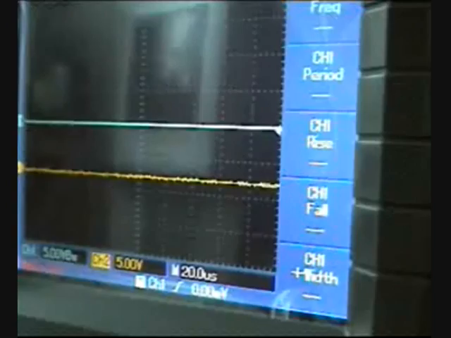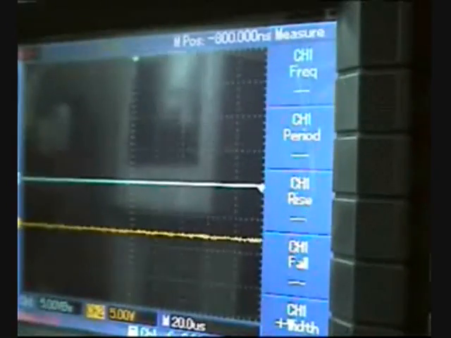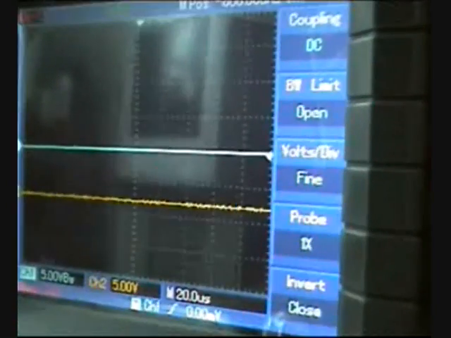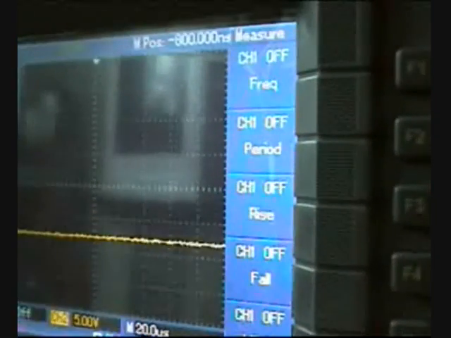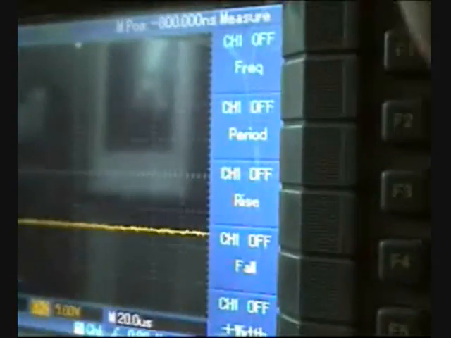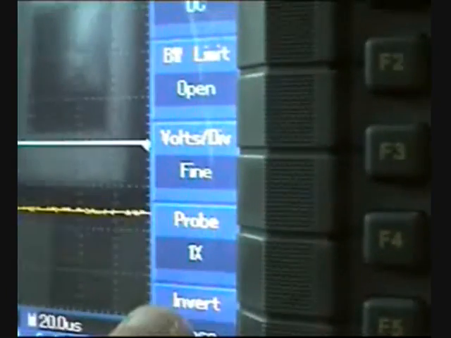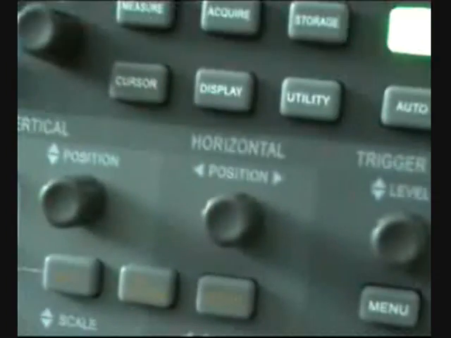We can select which channel we are going to use. Then we have here the channels, the volts. Here we have the space for the BNCs and the probes.